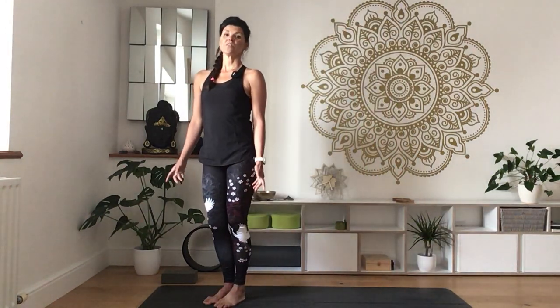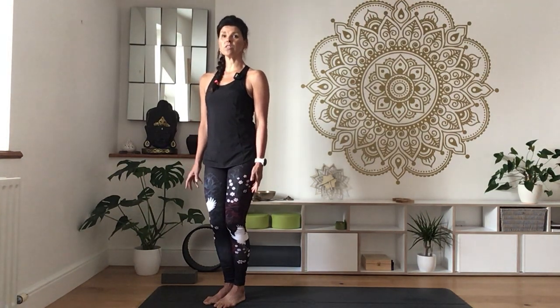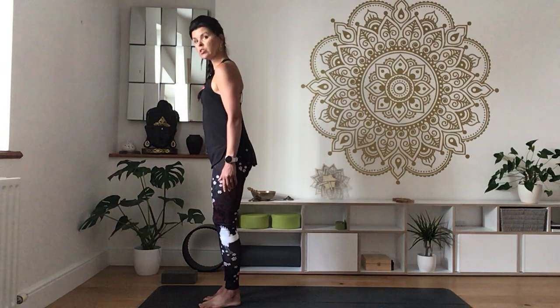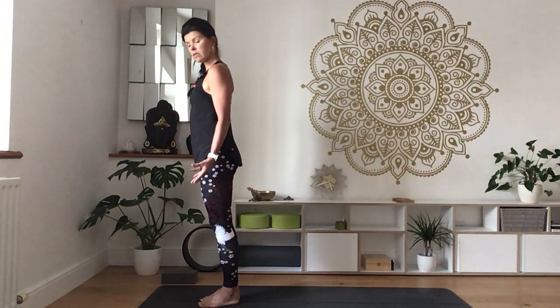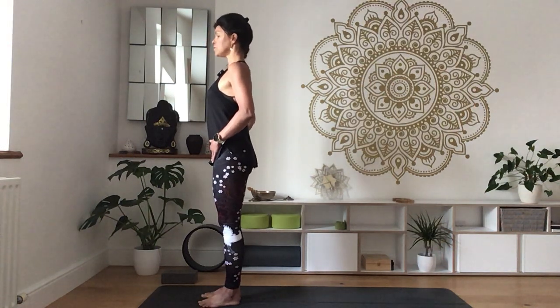Okay, this is a super short flow, preparing the body for Parivrtta Trikonasana or reverse triangle pose. So we'll start at the top of the mat if you bring your feet together. Start to lift the kneecaps by firming the thigh muscles. Draw your stomach in, start to stand nice and tall.